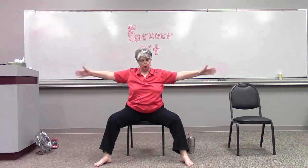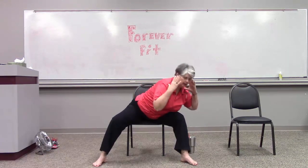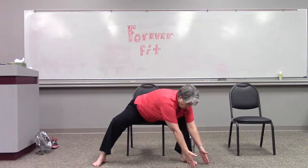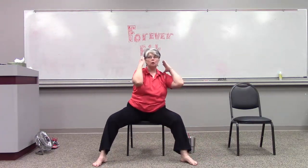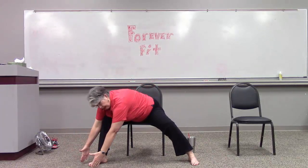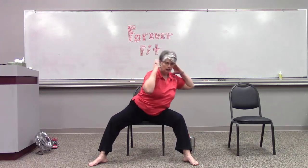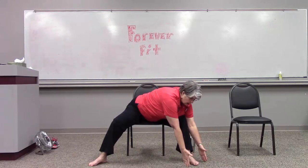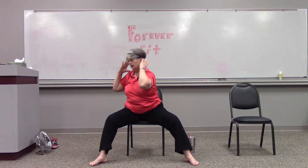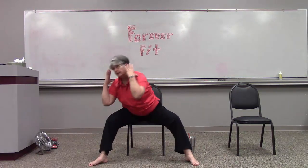Now, I want you to touch your thumbs to your shoulder, turn to the right, chest press again, and reach your fingertip, your pinky, or whatever you can reach there, your index finger, to the floor, thumb up, and lift up. Notice that torso work in this. Turn to the left, chest press, reach out as far as you can, touch, and up. Do it again. Turn, chest press, reach, thumb up and then torso up. We call this the robot. Touch, fingertips out, thumbs to shoulder, lift up.